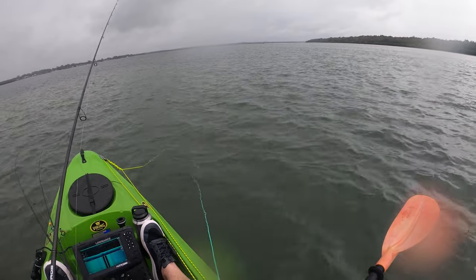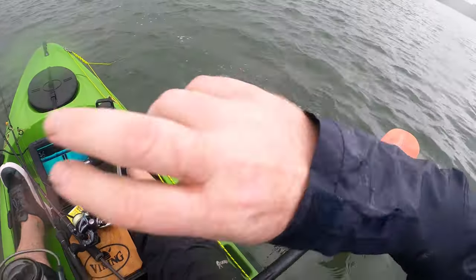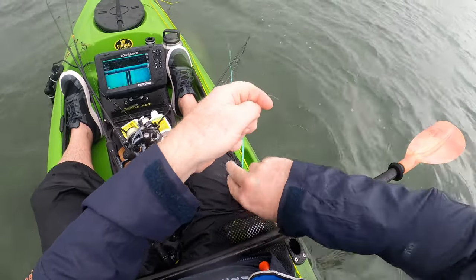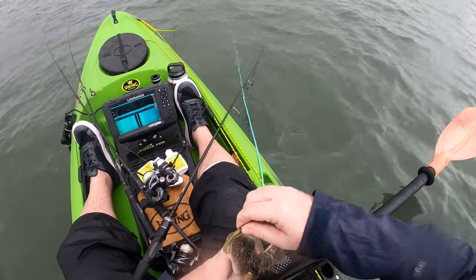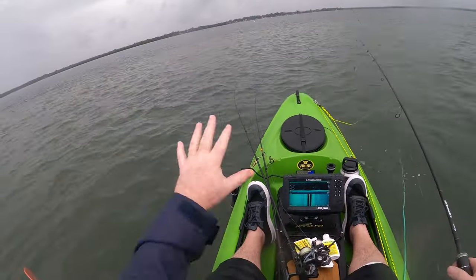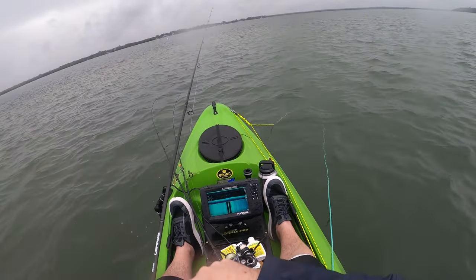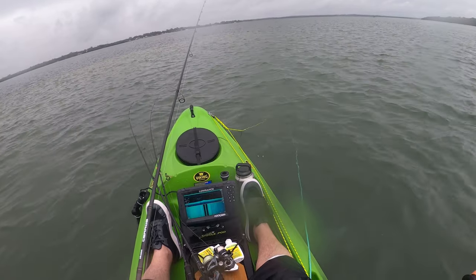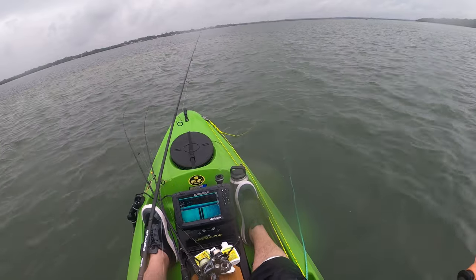I think that's Outcast Angler Sean Beckers drifting down in his yak. There's another one - what are you? Another little flatty, a smidge smaller than the last one. That's a good sign - two off this edge pretty quickly on the little two and a half inch slim swims. When the water is flowing over that edge it's hard for a flatty to resist a lure bouncing across with the tide. It's ideal to bring your lure back with the tide. I also saw a little bit of bait on the sounder as I paddled back up this edge - might be a bit of food for them.